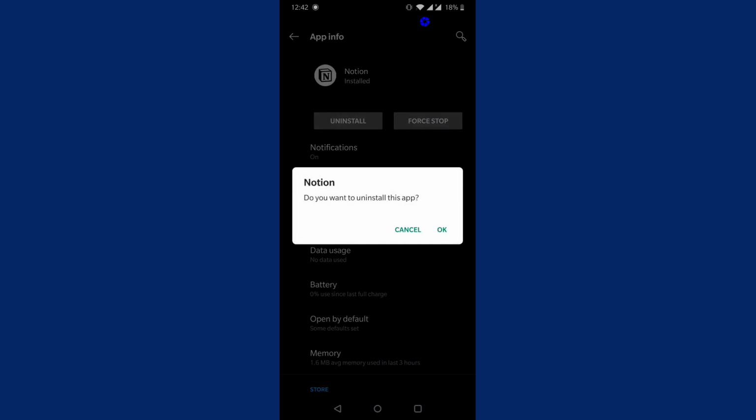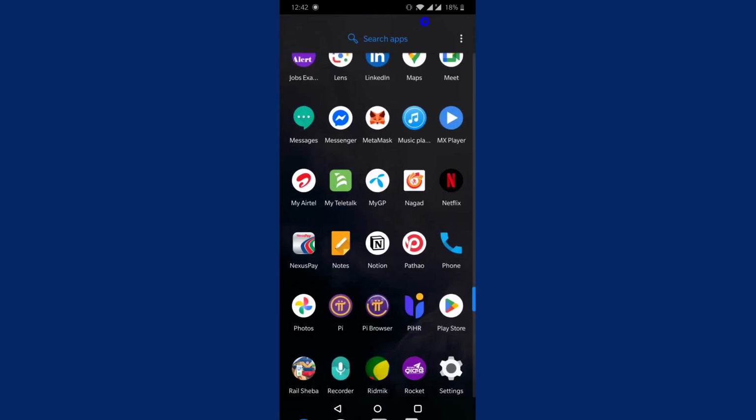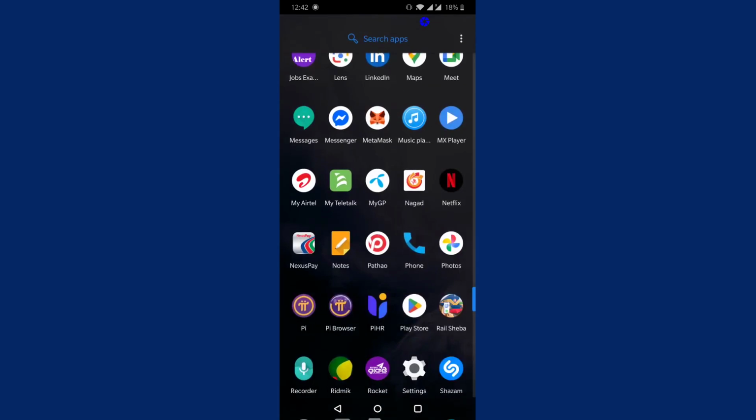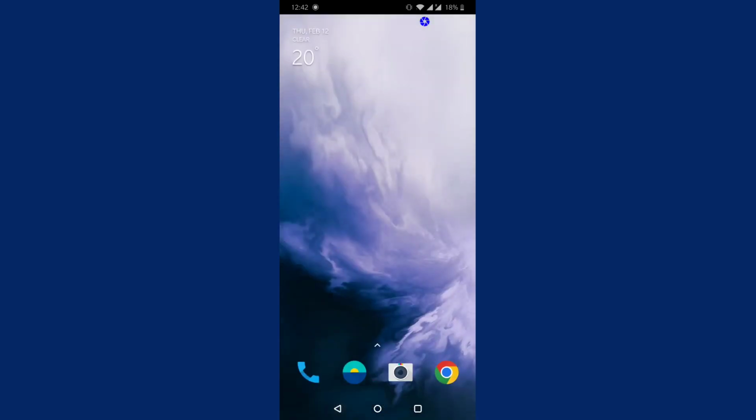Once the process is complete, take a moment to check your home screen to confirm that the Notion app icon is no longer visible. If you do not see the app immediately, consider restarting your device to refresh the home screen. It is important to note that your Notion account remains active online, allowing you to access your data from other devices or reinstall the app at any time from the App Store.